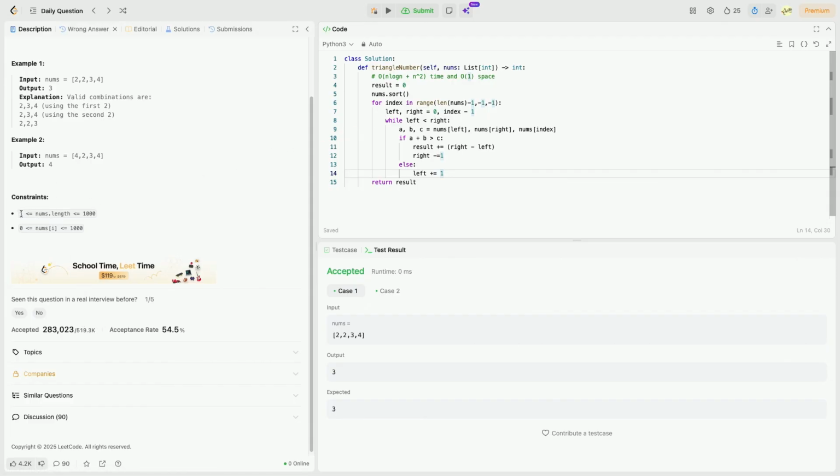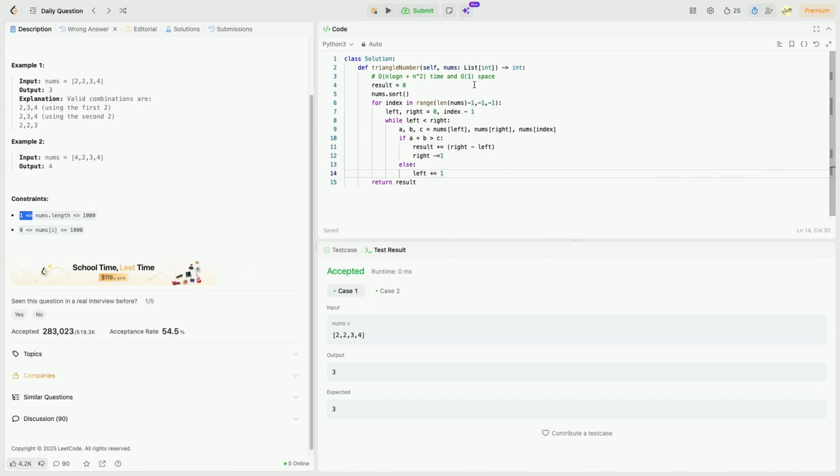What if we have less than 3 elements in our nums array? So we will actually do this iteration, but because we set right to index -1, and we have the condition that left must be smaller than right, we will not execute the inner loop when we have less than 3 elements. Yeah, when we have less than 3 elements, that's right. If we have 3 elements, then we will execute it exactly 1 time.